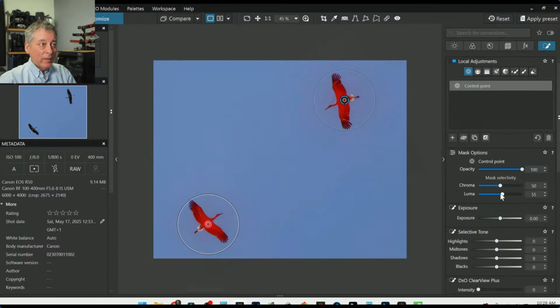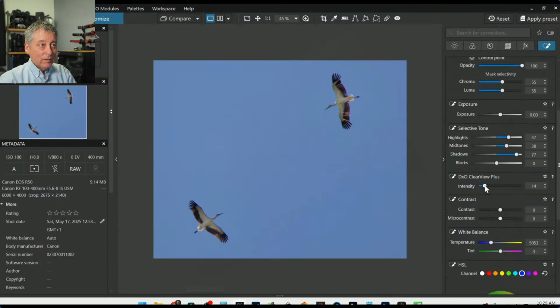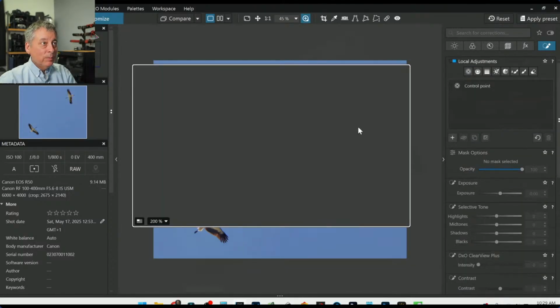Let me tighten up the Luma mask a bit, and then push the shadows, push the midtones, and the highlights, and then let's give it just a touch of clear view, a touch of micro contrast, push the blacks a little bit. Okay, let's do the loop and see how we're doing.